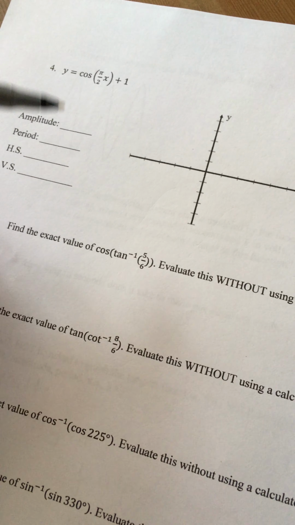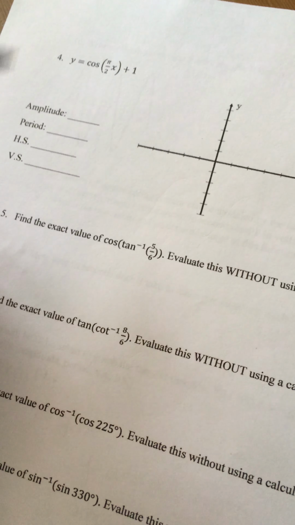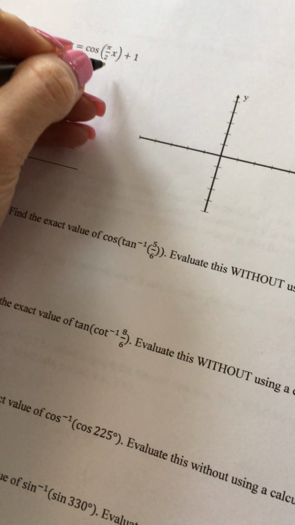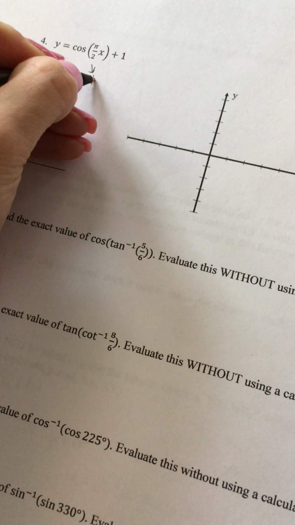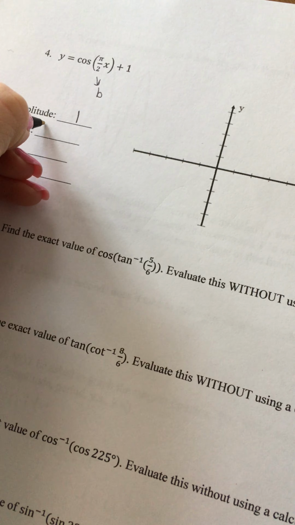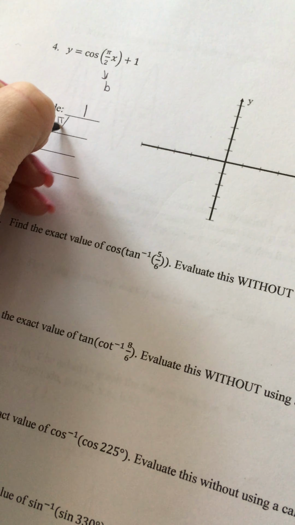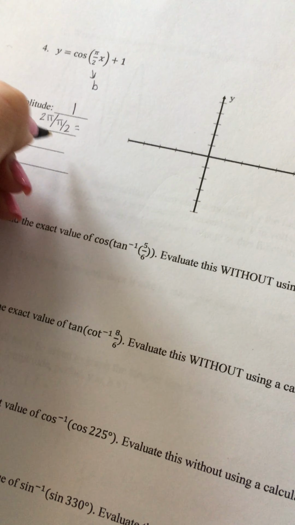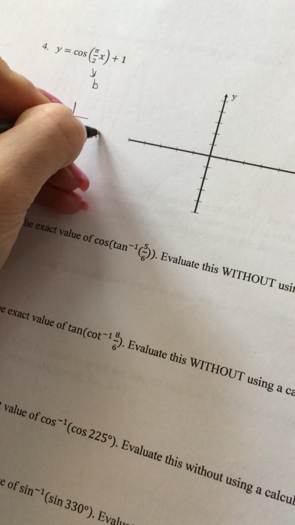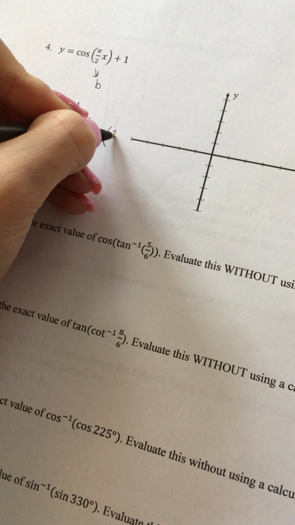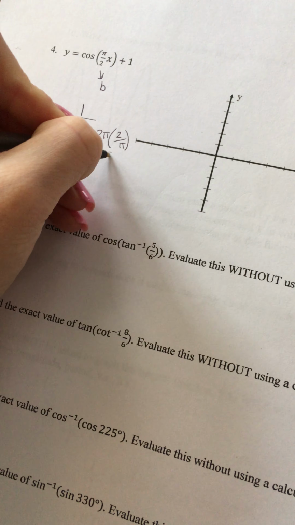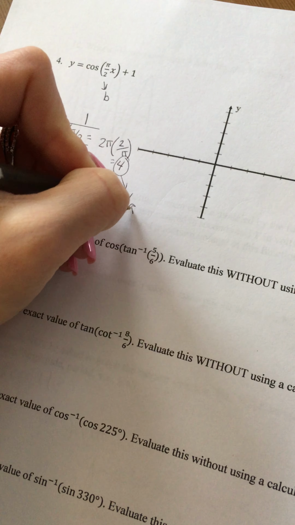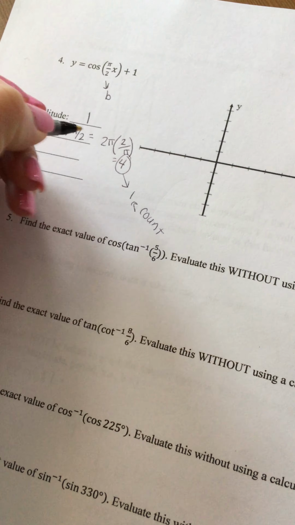All right, so the last graph we're going to do is y equals cosine pi over 2x plus 1. Great. Amplitude is 1. Fantastic. Now, b is this pi over 2. Don't let it fool you. Don't get caught up on it that it has a pi in it. It's totally fine. So we have 2 pi over 2, which is 2 pi times 2 over pi, which is 4. Totally okay that we get an actual number here and not a pi.